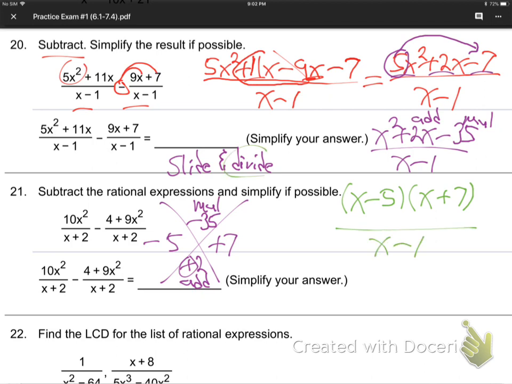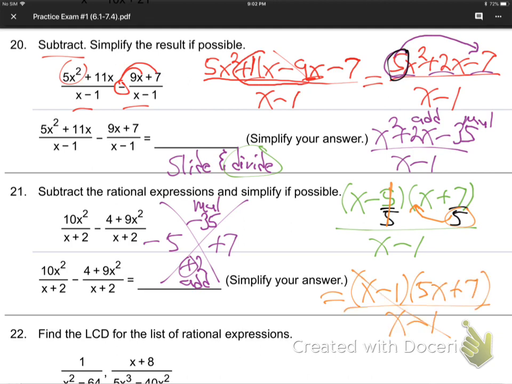But now we have to do the divide part of the deal. And so that is divided by what? By that number in the front, the 5. So, what does that leave us? Leaves us almost done. We've got then x minus 1, right? Because these guys just make 1. Here, 5 doesn't go into 7, so you slide it back. 5x plus 7 over x minus 1. They cancel. 5x plus 7 is all that's left. That's the answer. So there's number 20.